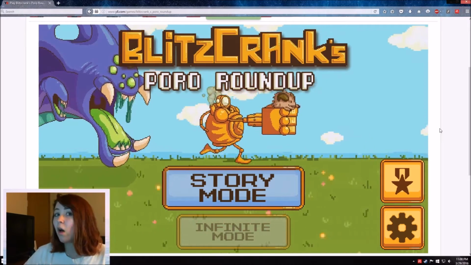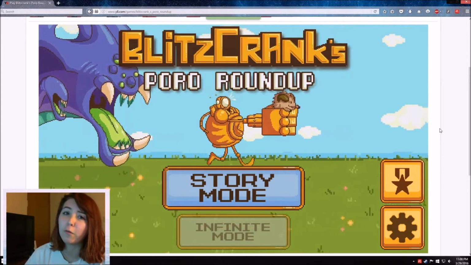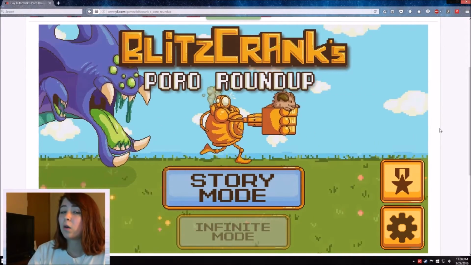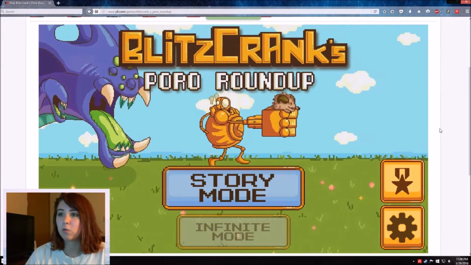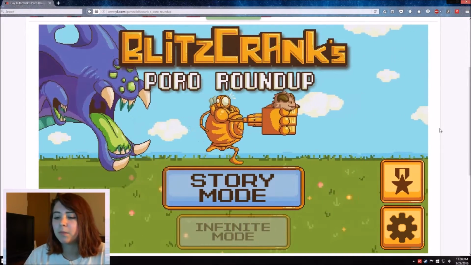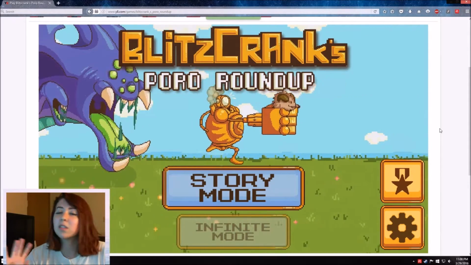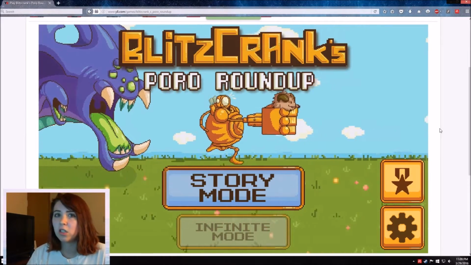We're going to go ahead and play Blitzcrank's Poro Roundup. Now, this game is no longer available, at least on the App Store and on the official Riot website, but I will link you guys in the description this website that I found where you can play it. If you just Google Blitzcrank's Poro Roundup, it should pop up, but you're going to have to download a little zip file, I think, or something small. It'll take honestly 5 seconds, and then it'll let you go ahead and play.